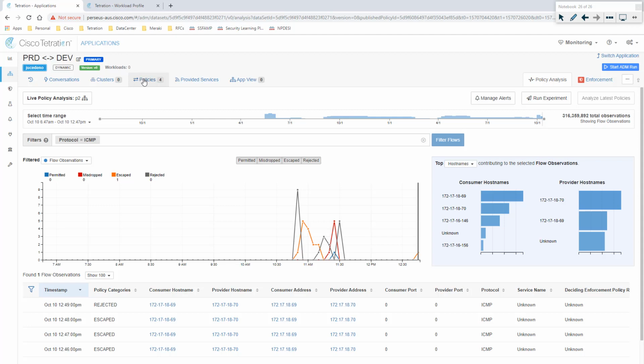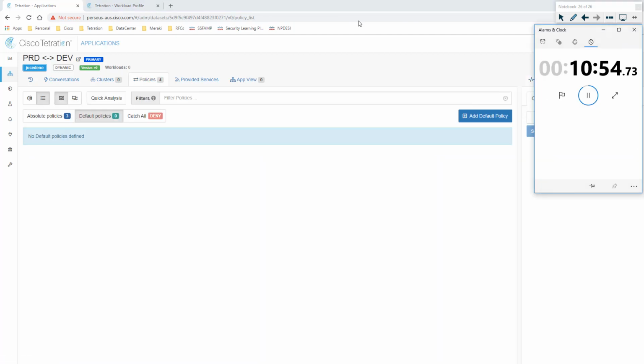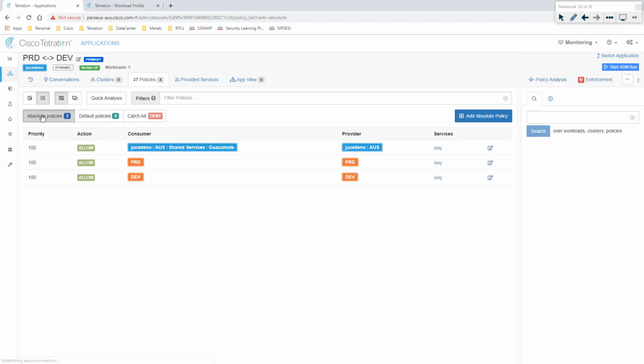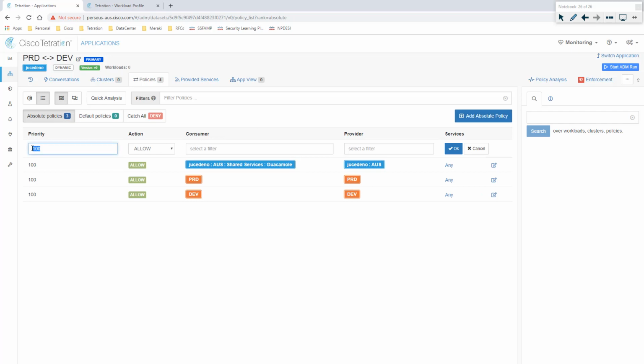So now let's go in and make a change, right? I'm going to stop this timer. So within 11 minutes, we were able to successfully segment the data center. Let's go in here and add another rule that says to allow ICMP, because we realized based on our analysis that we need it. We see that traffic happening. And again, this could be NTP traffic, DNS traffic, whatever.